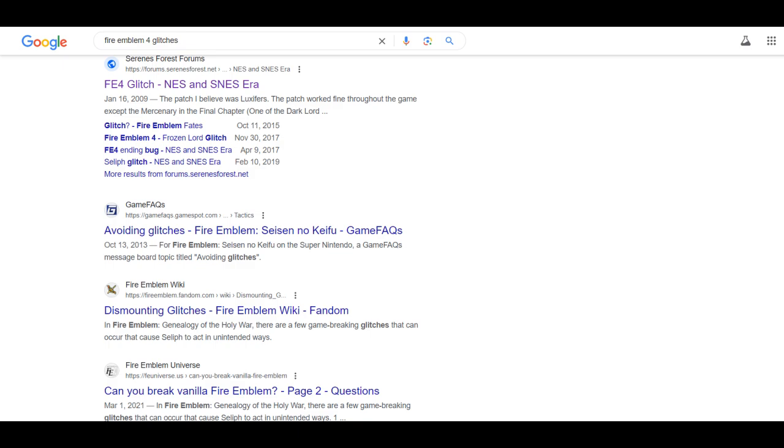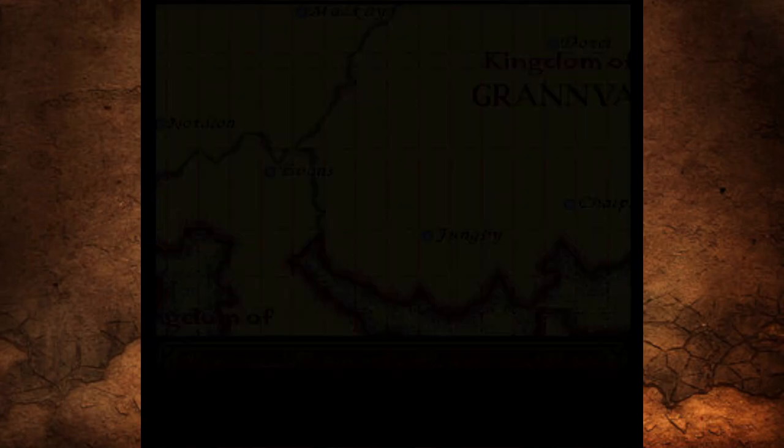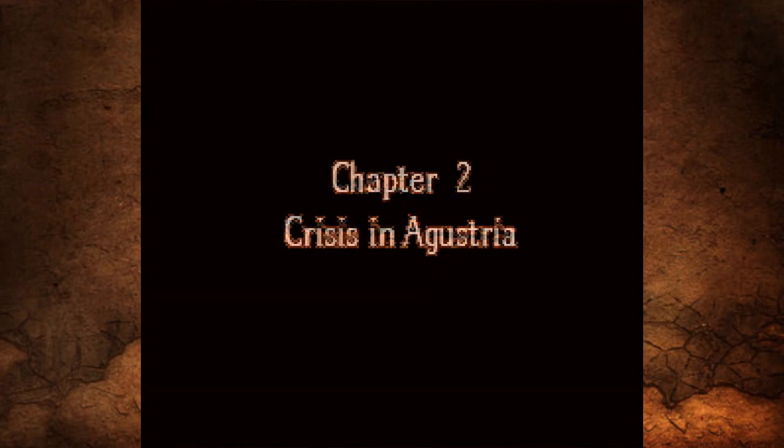This is a very major glitch, and it should definitely be on more people's radars. So if you play FE4 in the future, please do steer clear of this bug. But what does that mean for the run? Is it over? Will Sigurd never be able to continue his journey? Why are we still here?